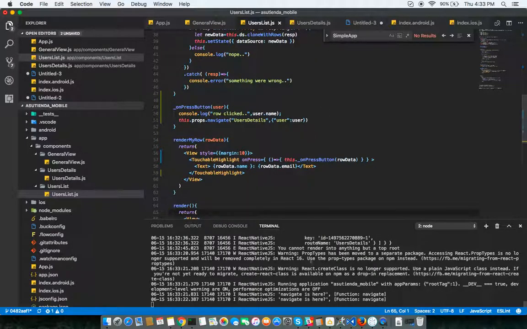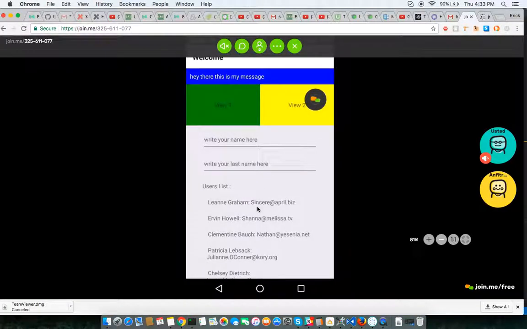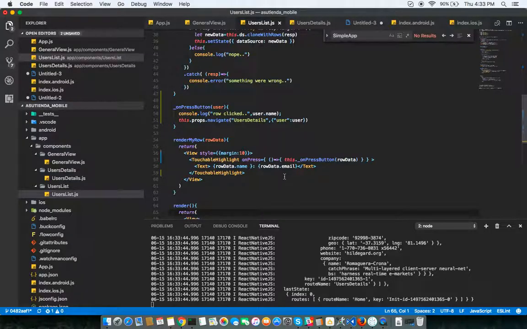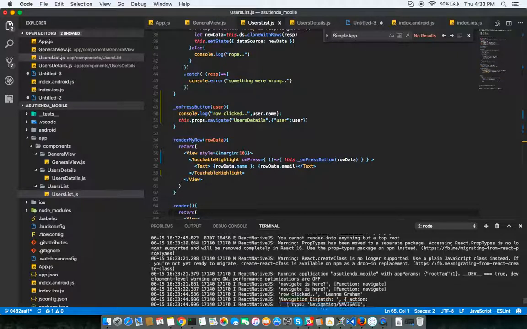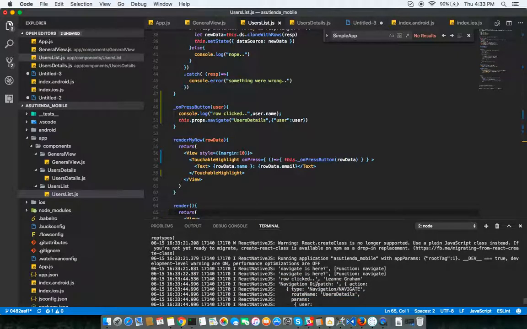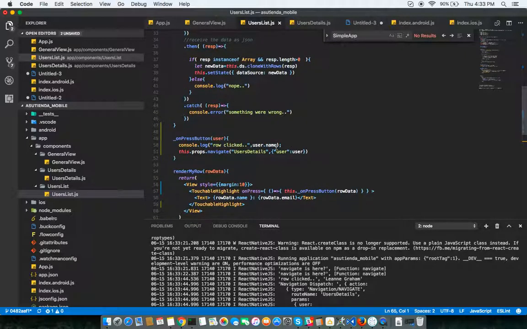So row clicked. If we click on a row, yeah, it's working. We can check the console log. Row clicked is named Graham because we're just displaying the name.